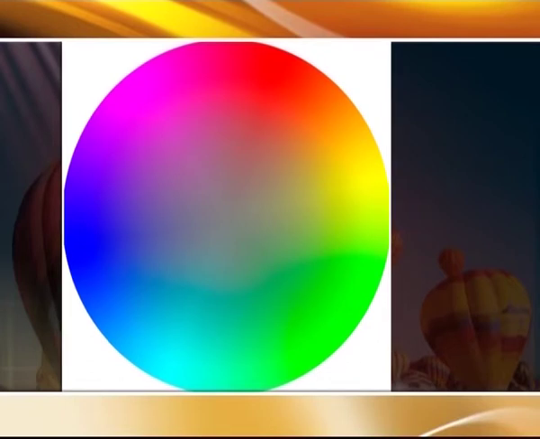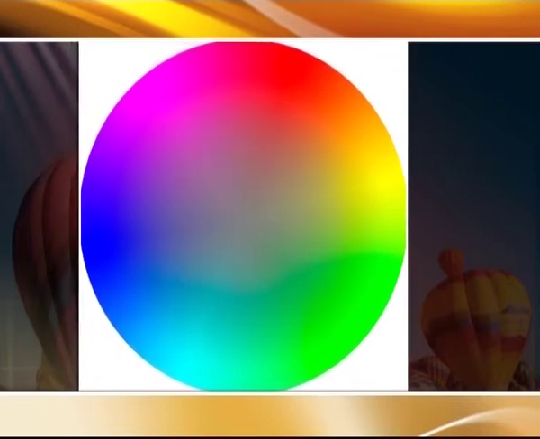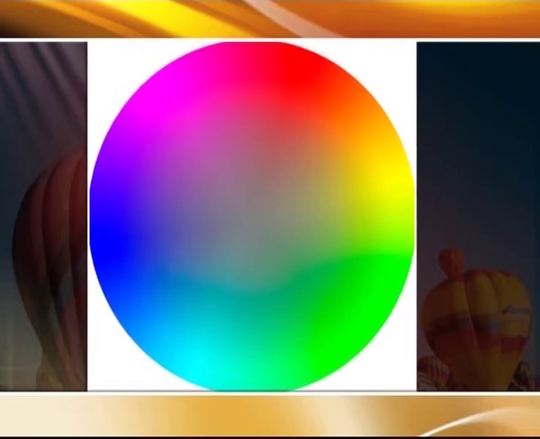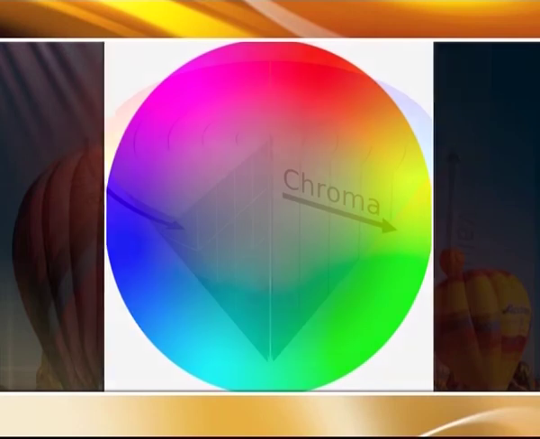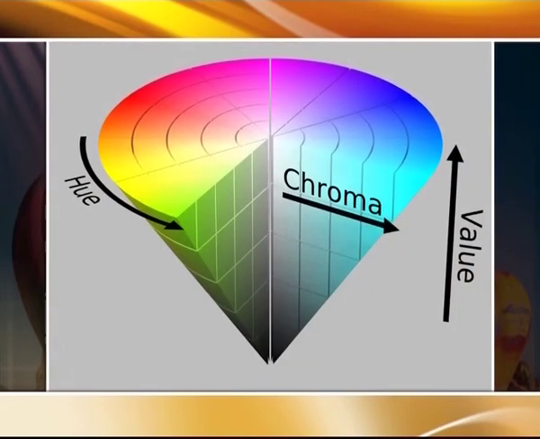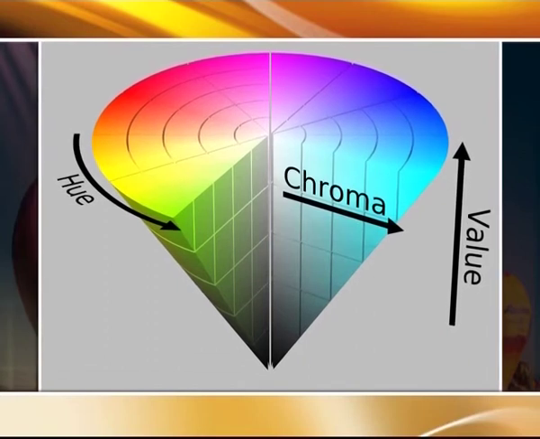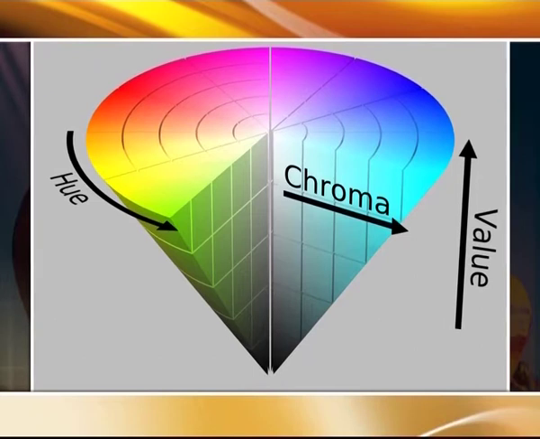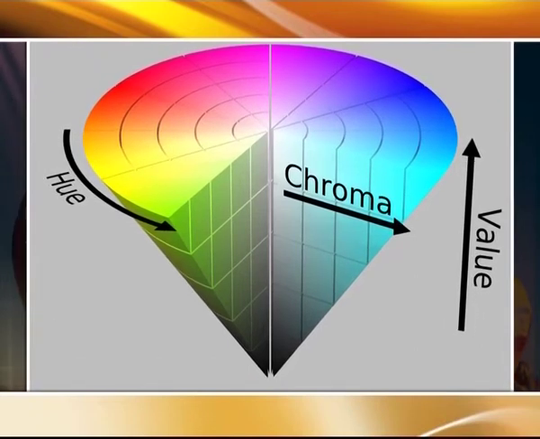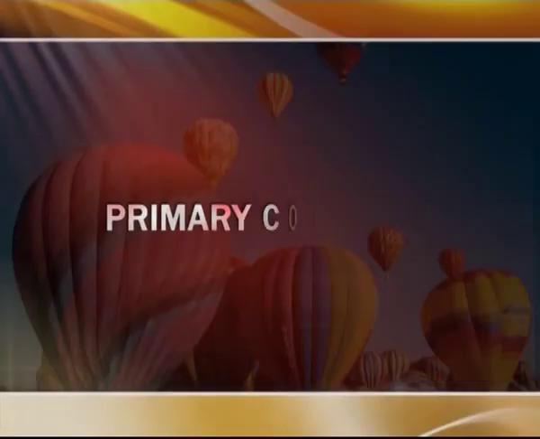Value refers to the lightness or darkness of a hue. Value is more when the hue is light and value is less when the hue is dark. The scale of value is determined by the amount of light it reflects. Chroma refers to the purity or intensity of a hue. Like value, it too can be changed by making it light or dark. Both ways, it loses its intensity. But chroma can be changed without changing the value by mixing a hue of the same value with the original one.